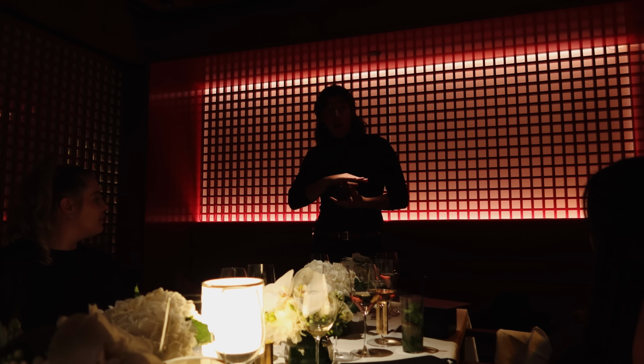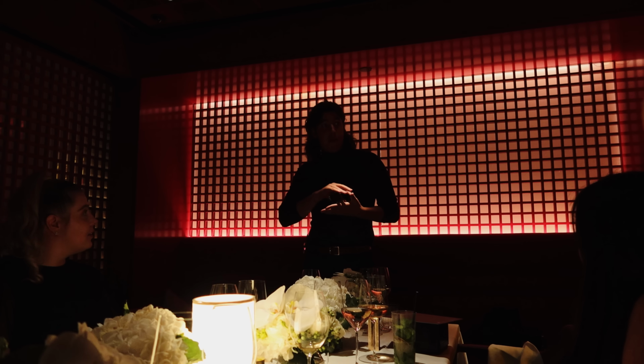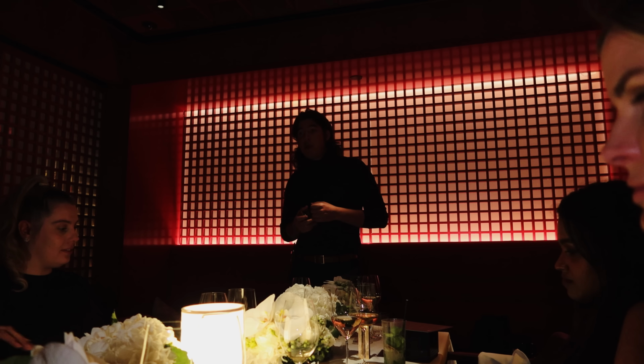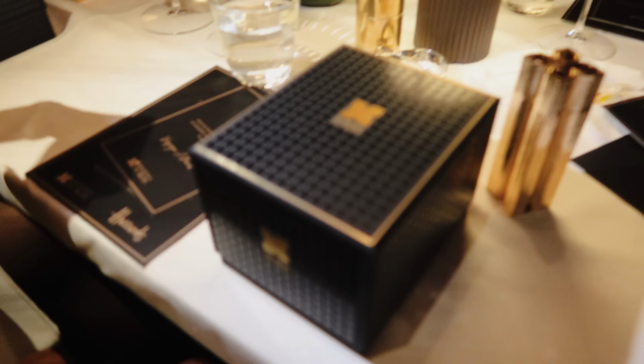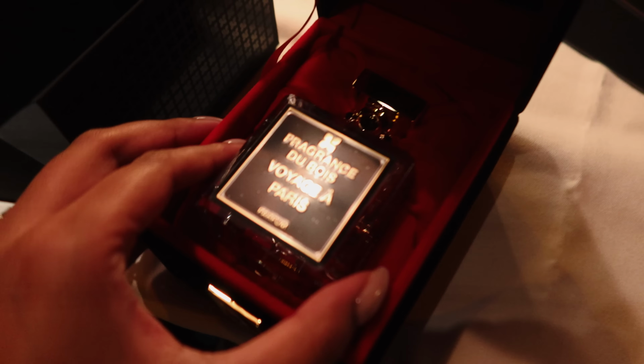It has rum, it has honey, it has vanilla, it has tagette, which is a type of marigold. So it's a very gourmand fragrance. Now, all of you have in front of you a box, which if you want to, you can open, and it will have your very own Voyage à Paris inside. This is just for you. Look at the bottom. We have some blotter cards. I'm going to ask you to take out your fragrance and spray it on the card so that you can try it.